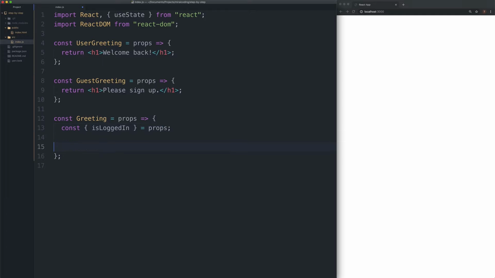And now, we will add the if condition. Let's render the greeting to the DOM. We will pass the isLoggedIn prop as false.